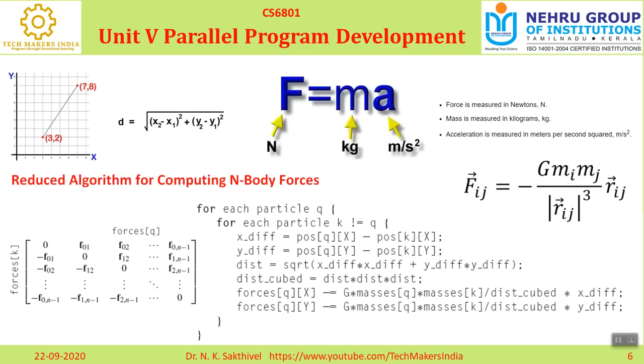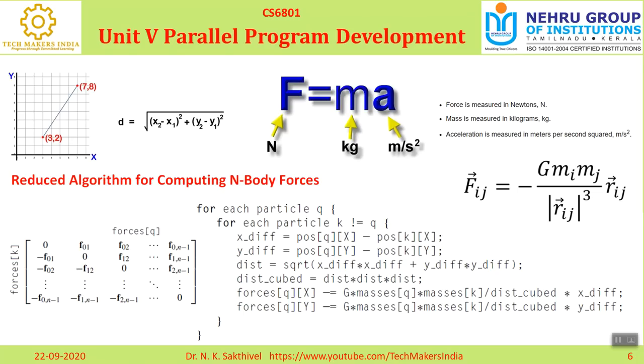Because of this, in this two-dimensional array, this is positive and this is negative on either side of the diagonal. The upper side is the upper triangle, and this is the lower triangle. You can choose either the upper or lower, most probably we choose positive. That is the reason it is called a reduction algorithm: 50% of the information need not be calculated for the force. So in this reduction algorithm, we calculate the distance and we calculate the force.